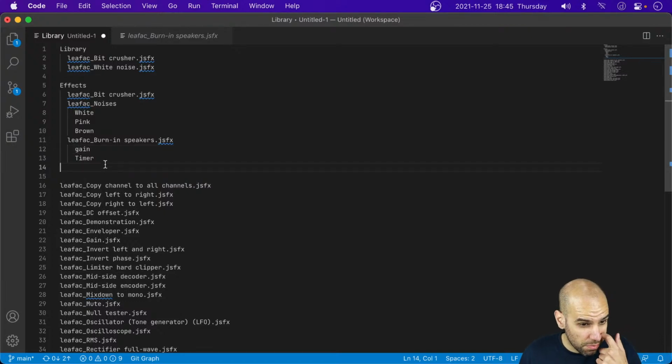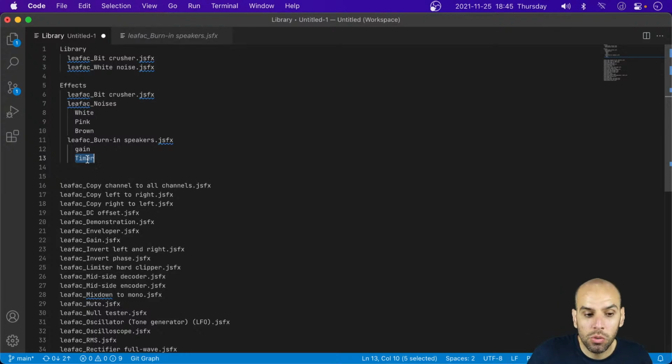And a timer could be fun to implement because I know for a fact we have not used the timing functions from JSFX anywhere so far. But there are timing functions. So you can say, what time is it? And you're going to get a good precision timer. So you can load the effect into a track, set the gain, and then set a timer for 10 hours, go out, and 10 hours later it's going to stop. I don't know how useful that is, but it's kind of a cute effect.